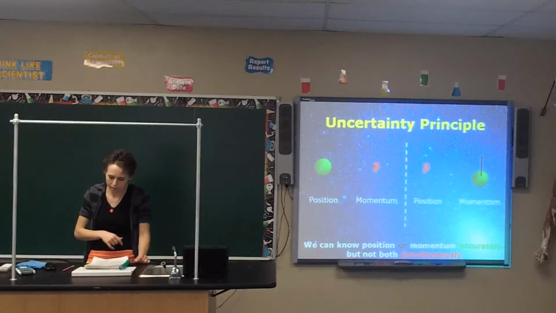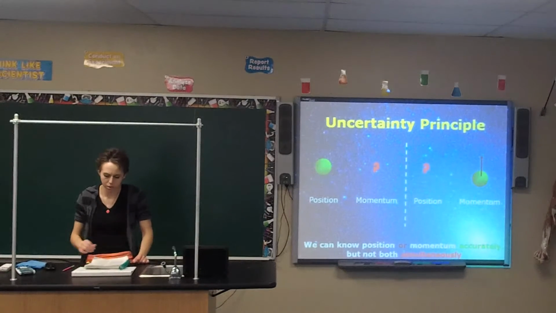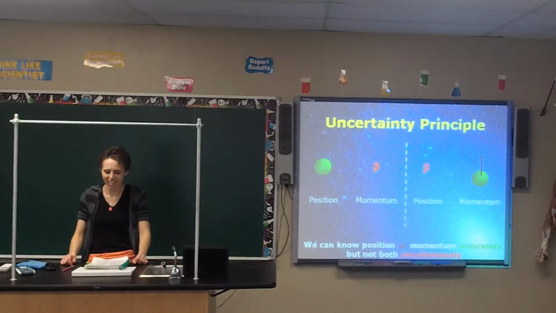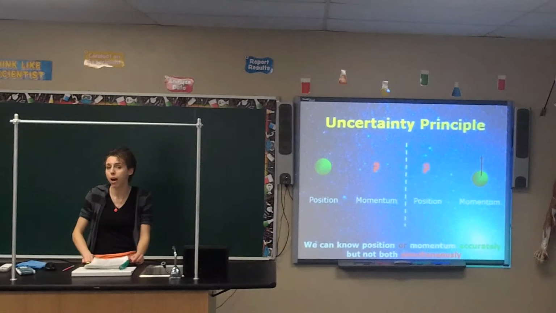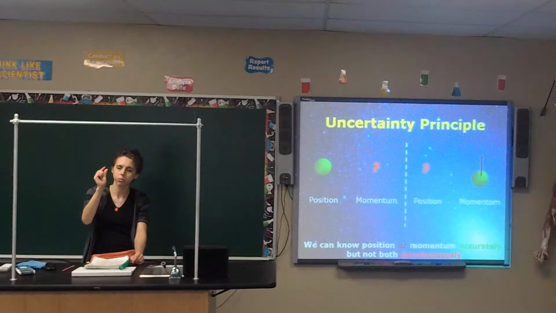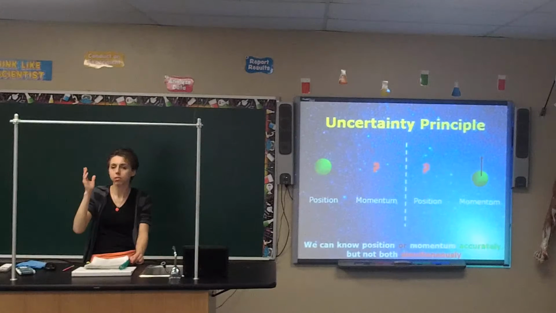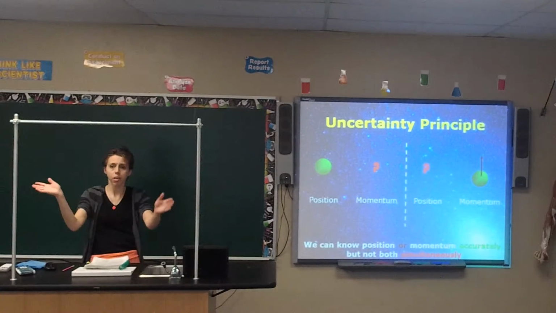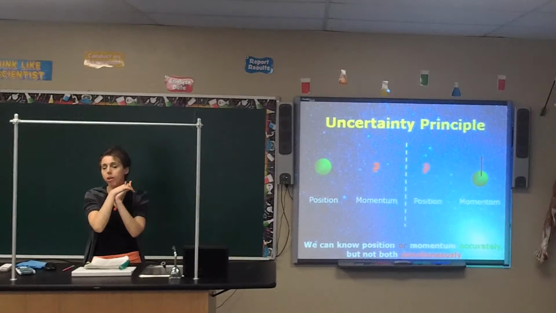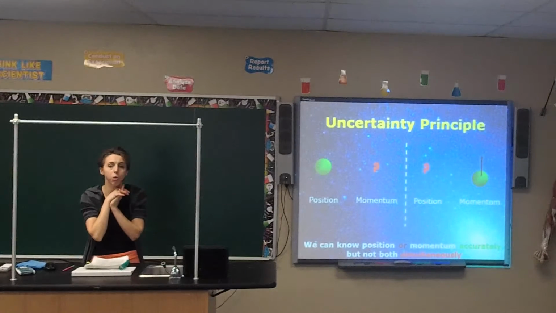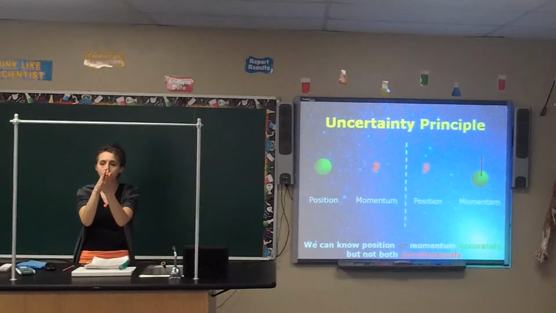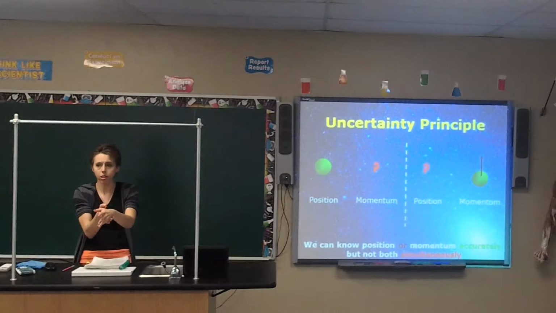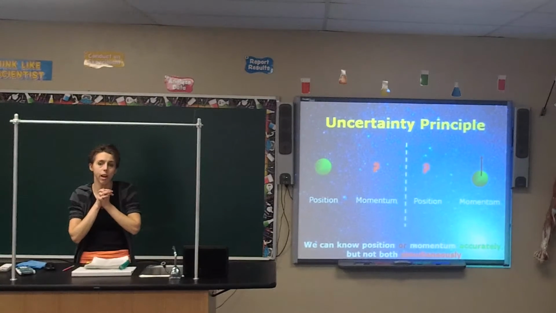So make a note for this. He stated that simultaneously measuring both the position and velocity of an electron is impossible. You can know one or the other, but you can't know both at the same time. Because electrons are so small, whenever you basically hit them with a photon, that's enough to stop them right there because they're so small and so tiny. So if you hit them with light, that stops them right then and there. So you can see where they're at. But because you've stopped them, you don't know how fast they're moving at that point.